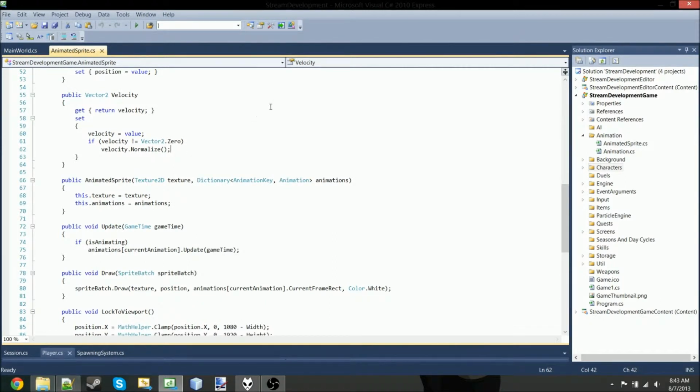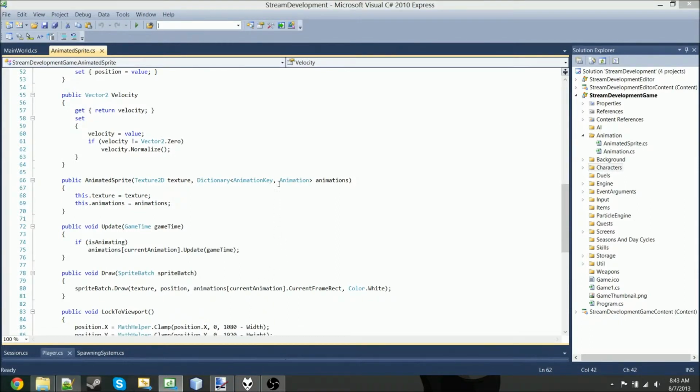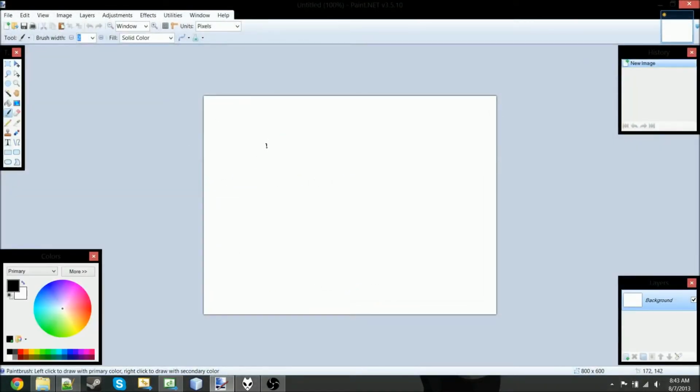So if we were to go to paint.net for a second, is it pencil that does that?